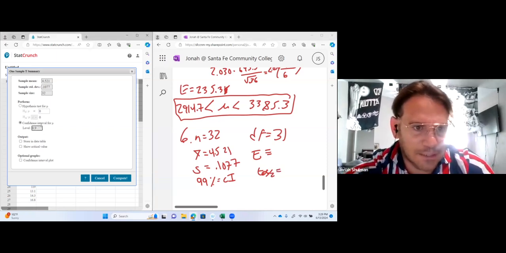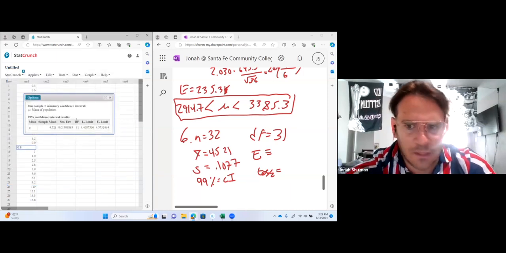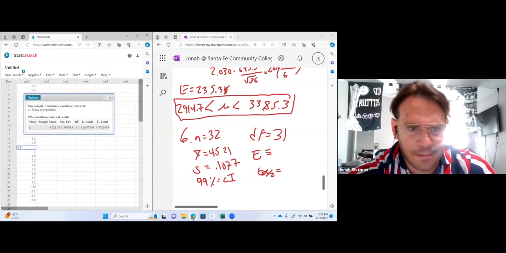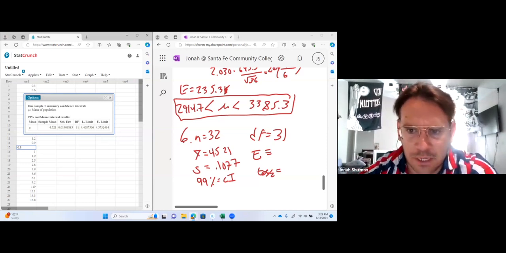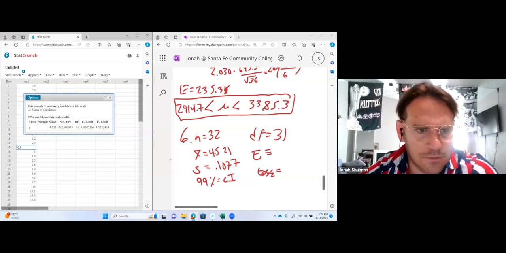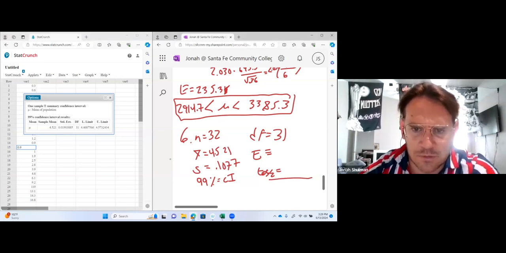That changes to 99. It has degrees of freedom. Is that the standard error? I don't know. But we have the lower limit and the upper limit. So we know that it doesn't give us the statistic, which is kind of a shame. So we actually have to look at the table for that.